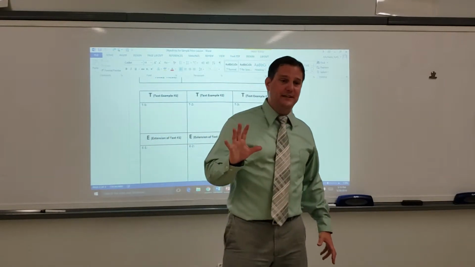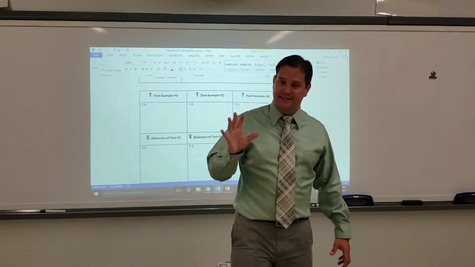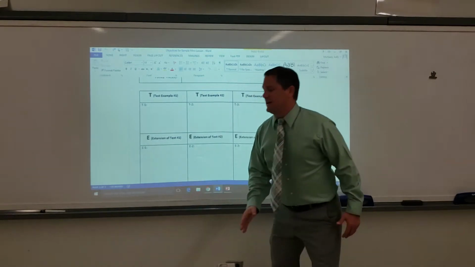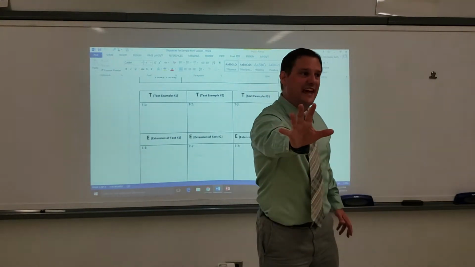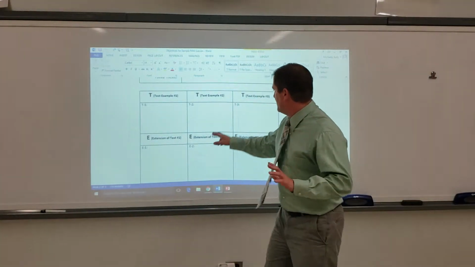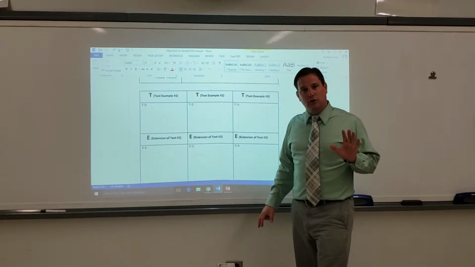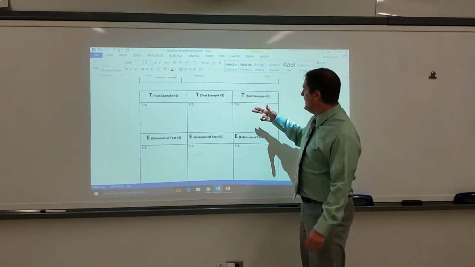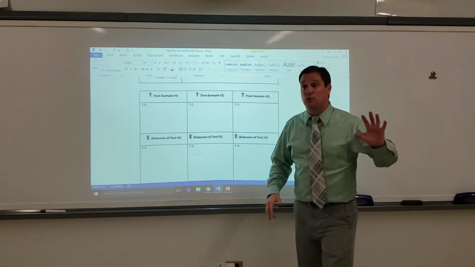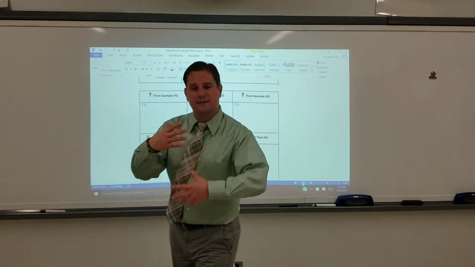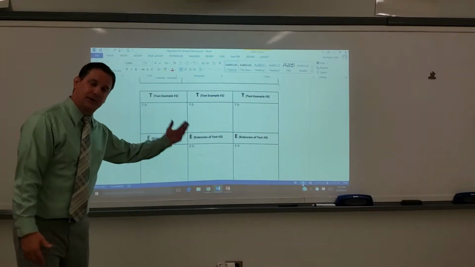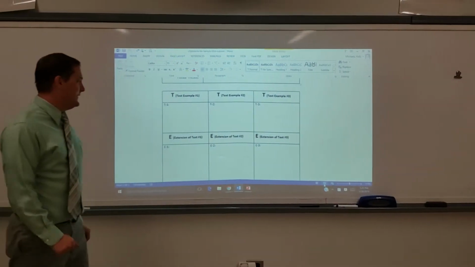Then you want to present a piece of text. And take that piece of text, just as our graphic organizer allows us to do, and extend that piece of text. As you present your next piece of text, you're going to extend that as well. And finally, your third piece of text, you're going to extend continually. Again, this is all review for you. You've reciprocated this process many times throughout the year.